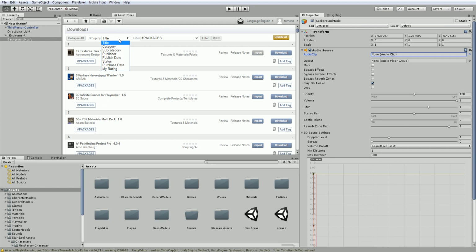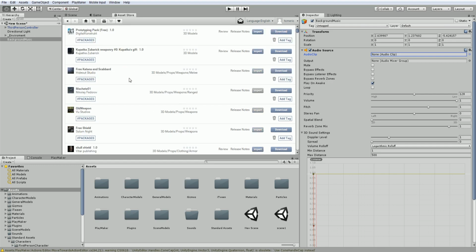Now, audio can be either 2D or 3D. A 2D audio source plays everywhere in the scene, no matter where you are, such as usually background music. Now, if we're talking about 3D audio, the sound is dependent on where you are. So if you're standing right next to a boss and he's screaming at you, you're going to hear it loud and clear. But if you're really far away from that boss, you're not going to be able to hear very well because you're too far away.